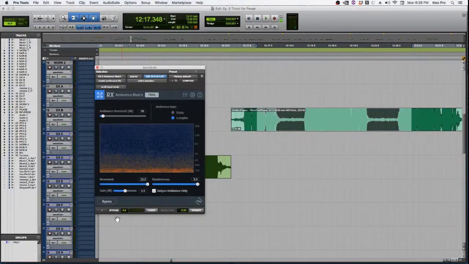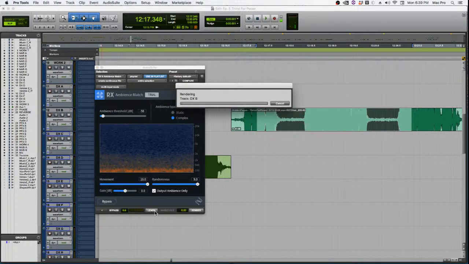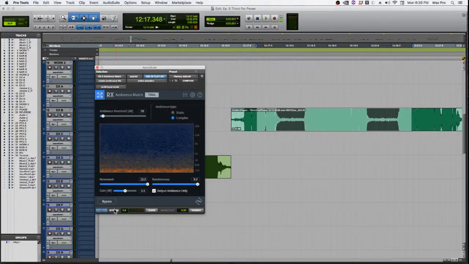There we go. Let's go to nothing. See what happens. Still junk. See, there's a noise in there, some sort of mechanical noise.